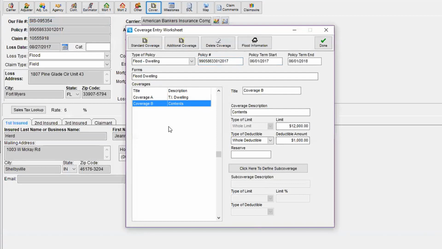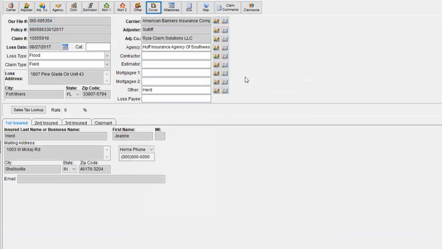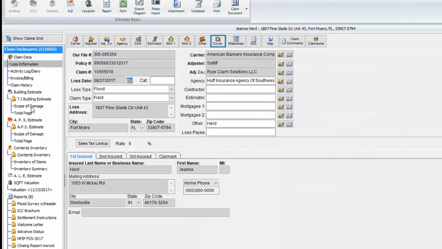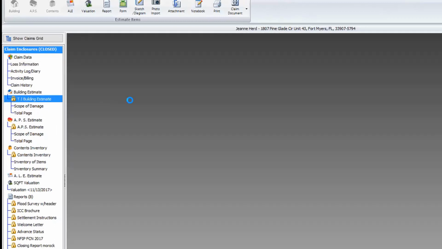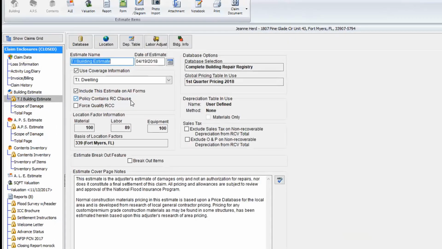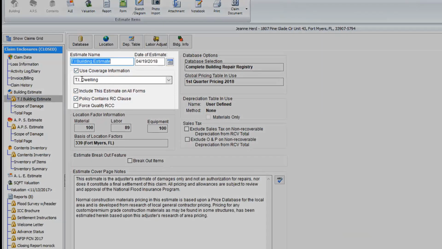Once I have that selected, I'm going to come up to the building estimate information window and make sure that it says use coverage information building, or in this case, I renamed it to TI dwelling. Make sure that it includes it on all forms, and policy contains RC clause.